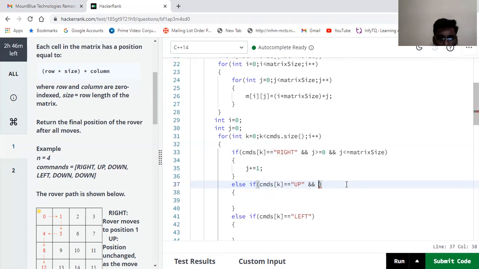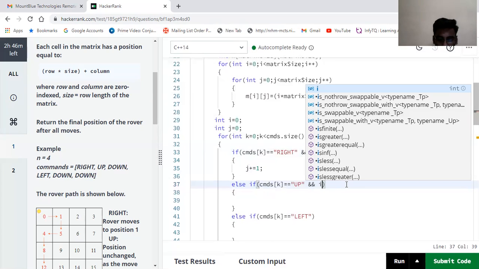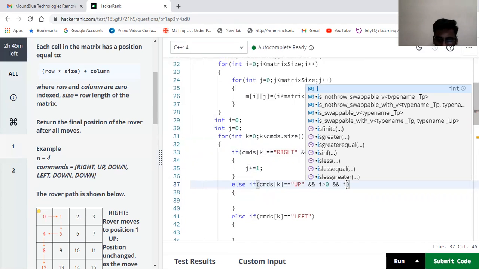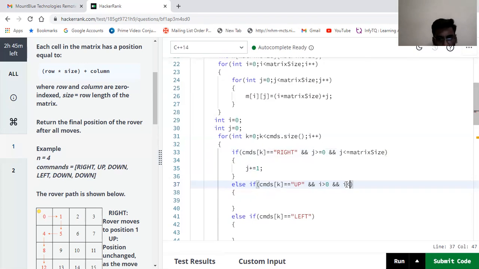Else if cmd is equal to up, when you are going up, it is about i. The i value should be greater than 0 and less than or equal to the matrix size.